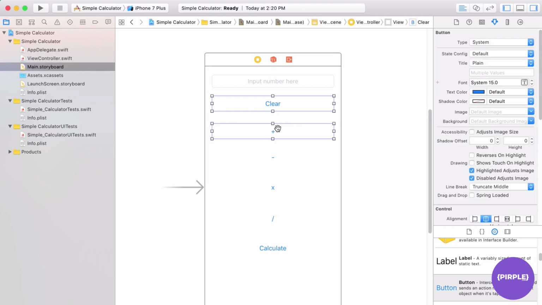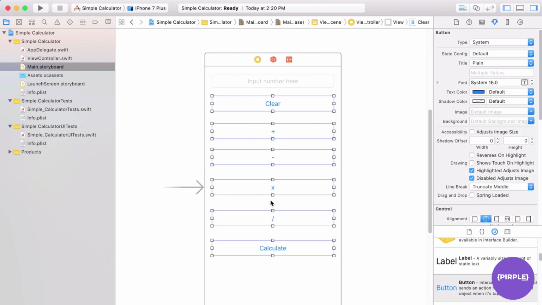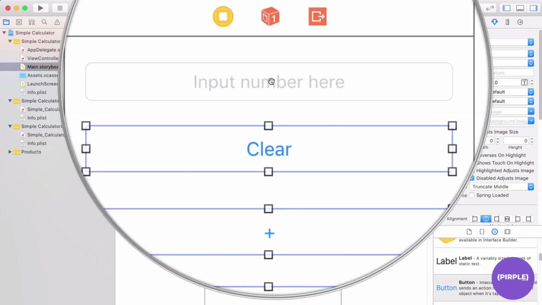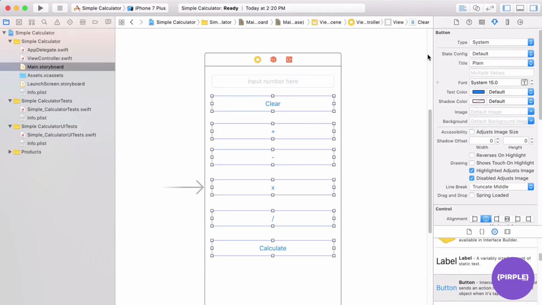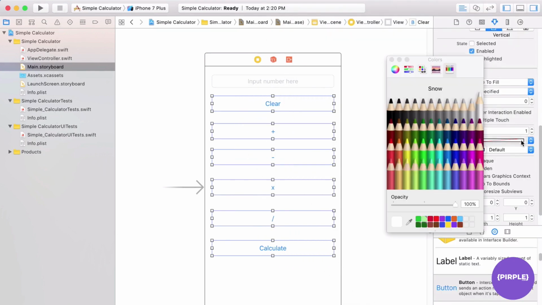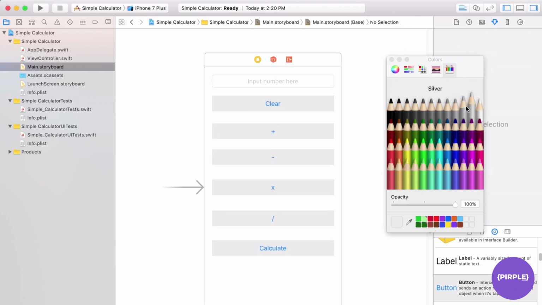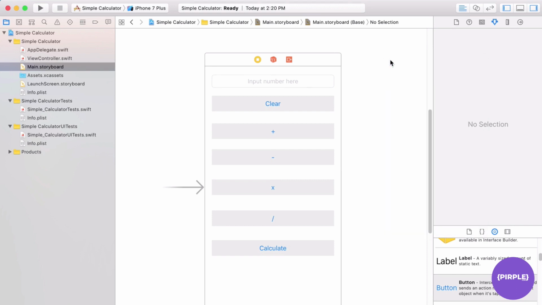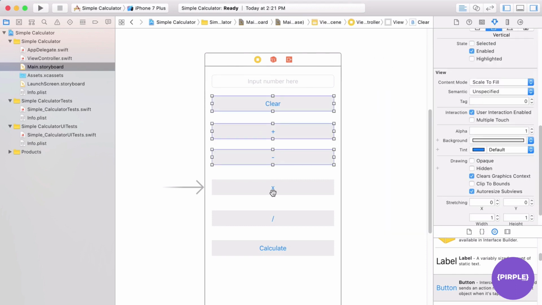If you hold Shift and click on multiple elements, it'll select them all as you click on them. Sometimes we can modify multiple attributes for multiple different UI elements, but in this case we want to only change all of the buttons, so make sure to exclude our text field here. All I want to do is change the background color, which should be down here. See where it says background? Let's select this, and we'll choose the silver, or even something like mercury. If you're finding the text hard to read, then again, select them all.